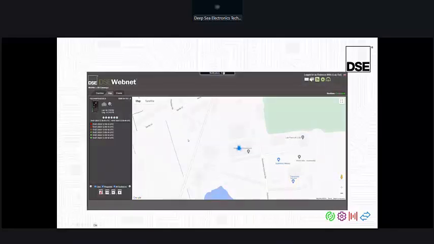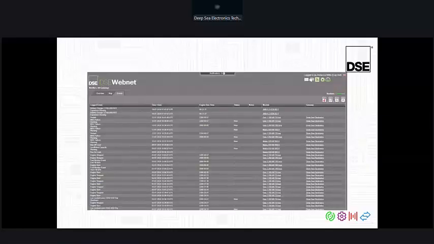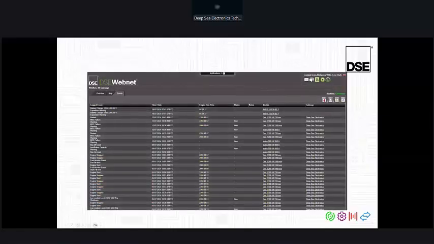This would be the map that shows up if you're using GPS on your 890. You can actually see where it's at on the map and how many are in that general location as well. You've got events. This just shows you what kind of events have triggered. If you've got the event trigger set up, engine starts, stops, fuel fill events, all kinds of stuff here once you've got those tailored to your liking.